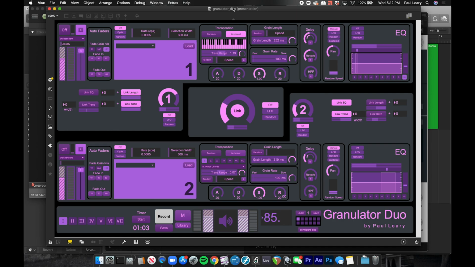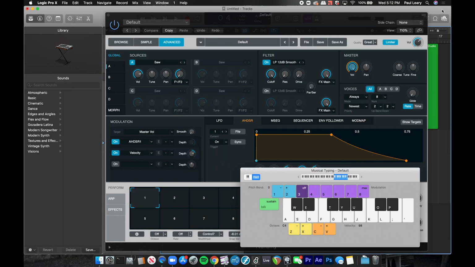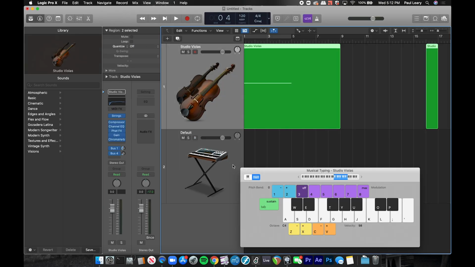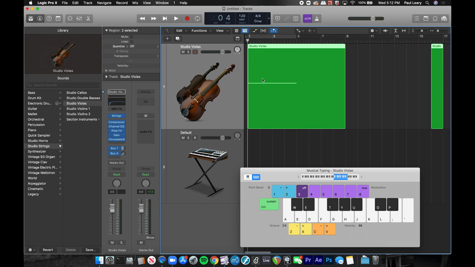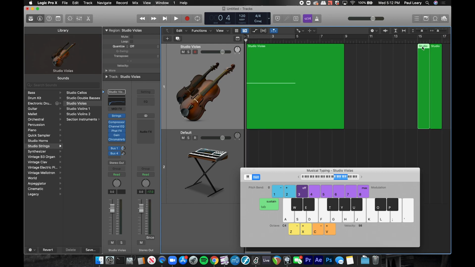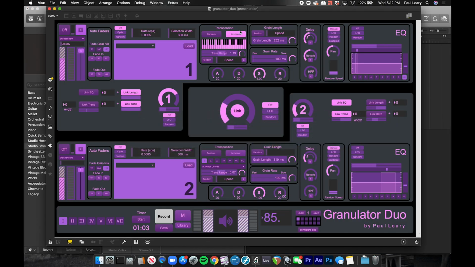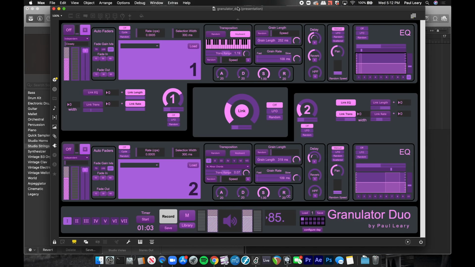So anyway, once again, the two things that I'm going to talk about today are how to bounce a track in Logic. We had talked about Logic and importing audio. So I'm going to explain how I take some MIDI or some sound in Logic and convert it into an audio file so that I can use it in my granulator, which can be really cool if you're trying to do a single sound or whatever. It's a way of converting that sound into an audio track.